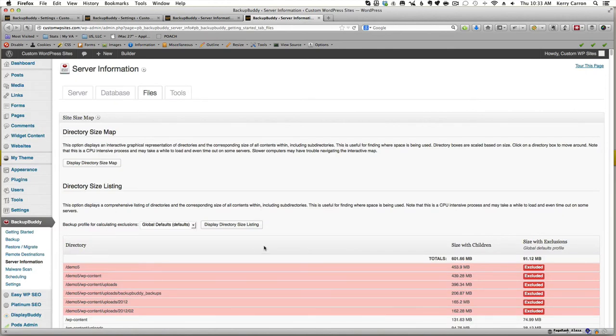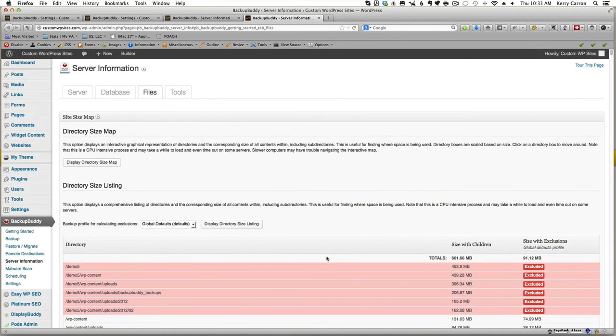Okay, so as you can see, we still have all of our files excluded that we need excluded or that we want excluded. And you can test this and determine based on your own personal needs what files to exclude and which files to include. Some of the examples of things that I always will exclude are additional WordPress installation directories. I will also exclude any additional add-on domains that I have within a primary domain if I am stacking my accounts in the back end of my hosting. I do like to exclude my CGI bin, and oftentimes I will exclude folders that are including images that are outside of my WordPress installation.